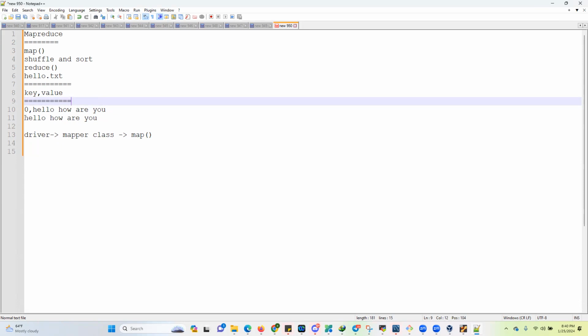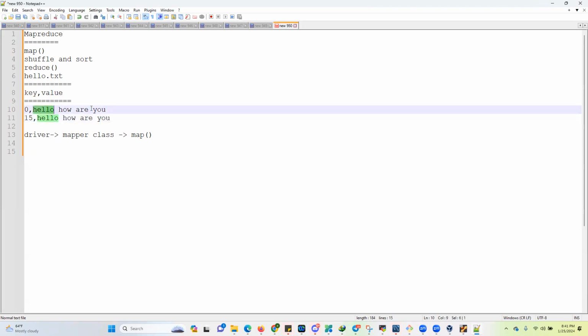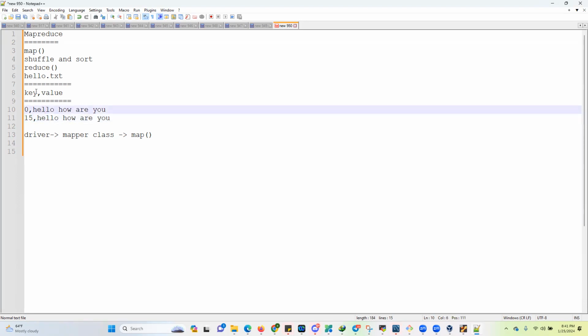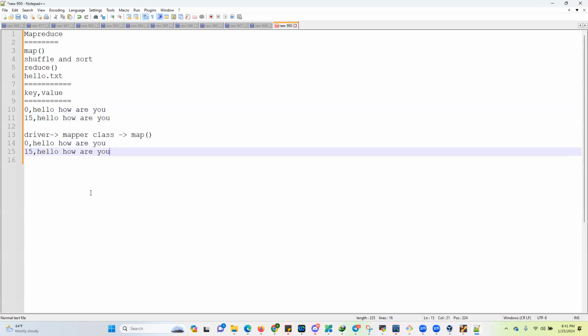Same thing here, where the offset is, suppose, 15, depending on the characters. It takes this automatically because we are not giving the offset. We are only providing this hello.txt file, but MapReduce takes it as a key value pair. First, one mapper machine takes the first line, and a second mapper machine takes the second line.